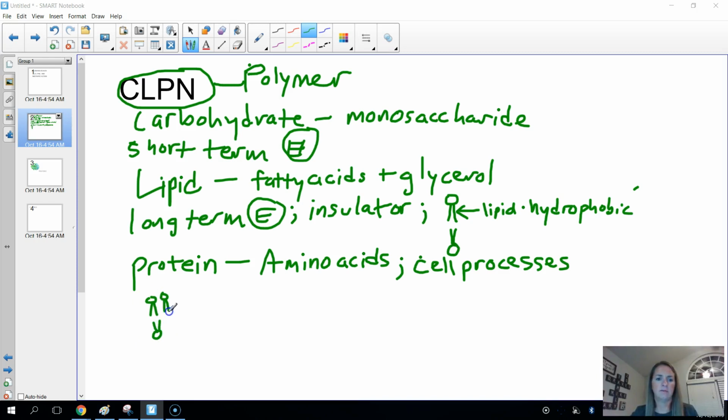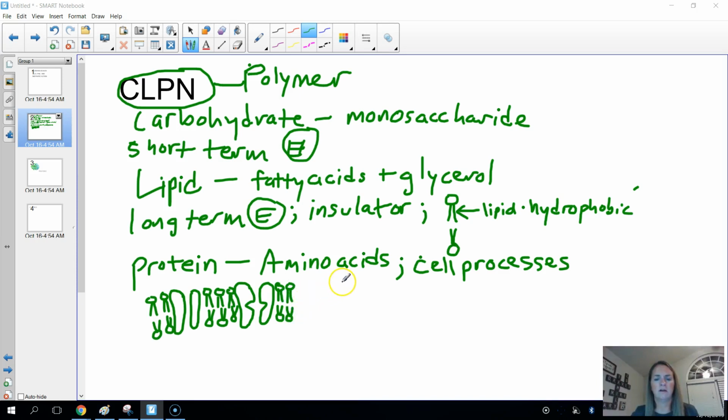Here's our phospholipids, which are all part of the cell membrane. And you guys should be drawing this, okay? And there was the channel protein. It kind of looked like this in that cross section that we had to know. And so those proteins that are embedded in the cell membrane are very important with transport of things across the cell membrane, going into the cell and out of the cell. And there was also another protein that kind of looked like the channel protein, but it had a little triangle in it like that. And this was a carrier protein. Okay, and then the cell membrane continues. So it's really important for transport.